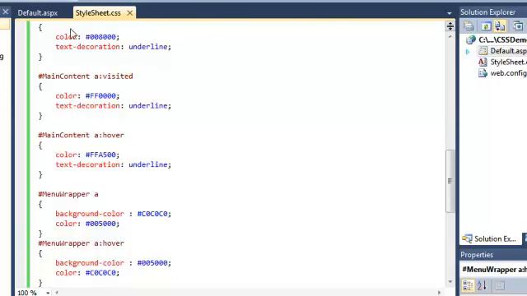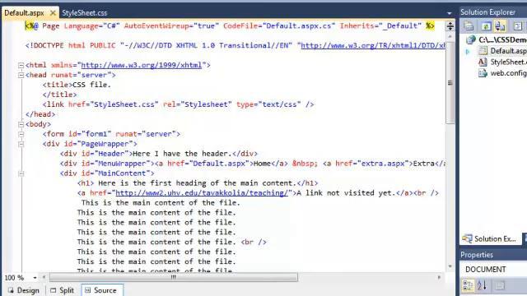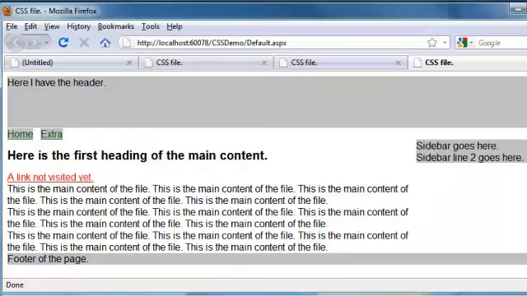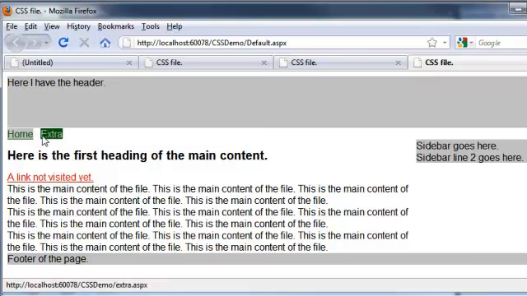So now if I go back to the default page and run the page in browser, let's see, when I move my mouse over, the background color and the foreground color change when they hover, and it makes them look a little bit more interactive. We can apply this to elements in the table and other types of elements.